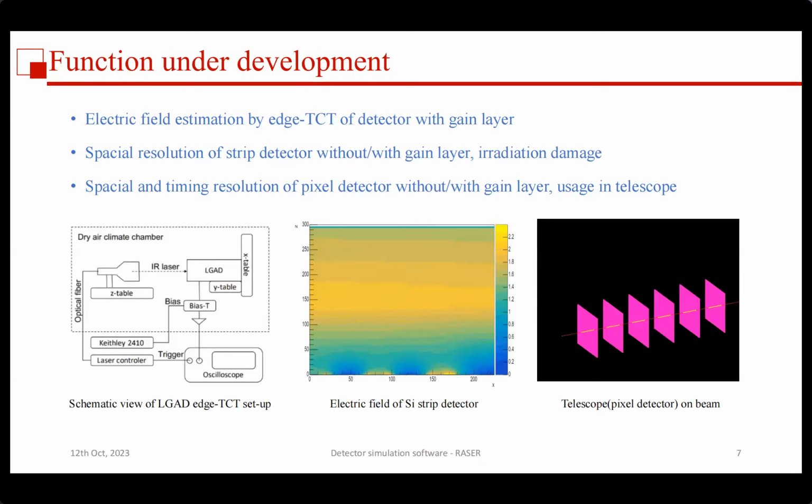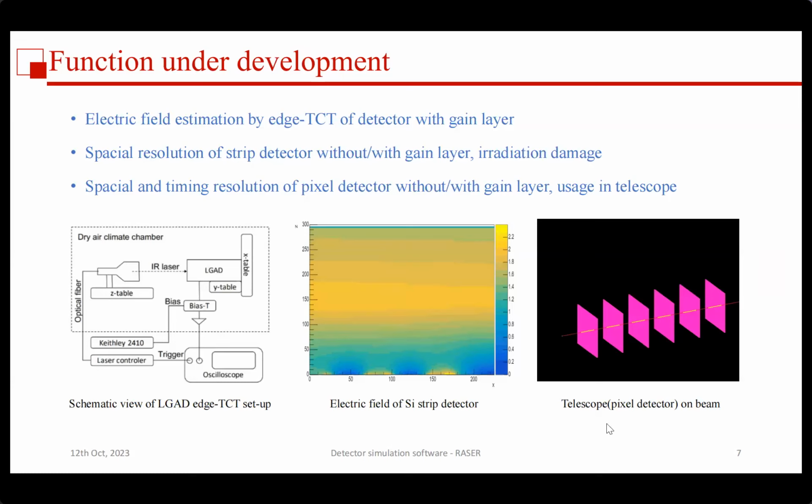The second one is to extend DEVSIM to 2D solution. Then we can simulate strip detectors. Considering the silicon LGAD work we've done, it's doable for us to simulate silicon carbide detectors with a gain layer, which means we can have the timing resolution and spatial resolution at the same time.